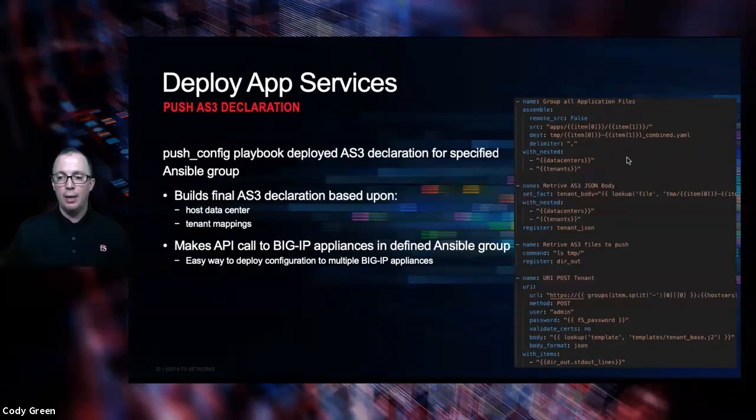So what are we doing here? We're combining all of the app data, we're retrieving the information out of the data centers and the tenants, and then we're posting to the F5. We're pulling the F5's information, its IP address and its management port, out of our inventory file. The other thing we're doing here is the body is actually being built by Jinja too. We're taking that app data and doing the final wrapper with the tenant template around it. We will definitely dive into this more in webinar 2 when we talk about infrastructure as code.